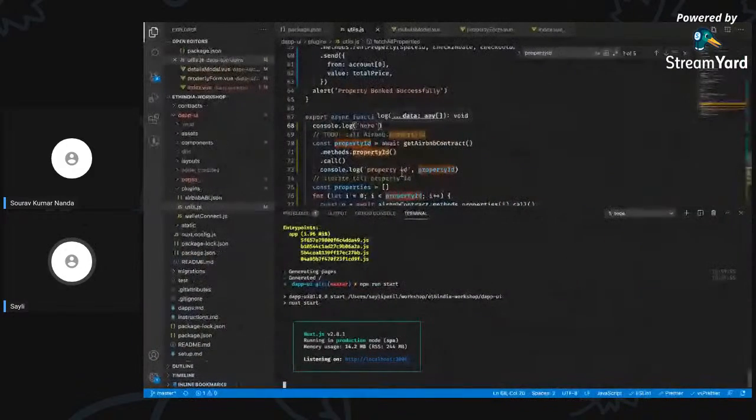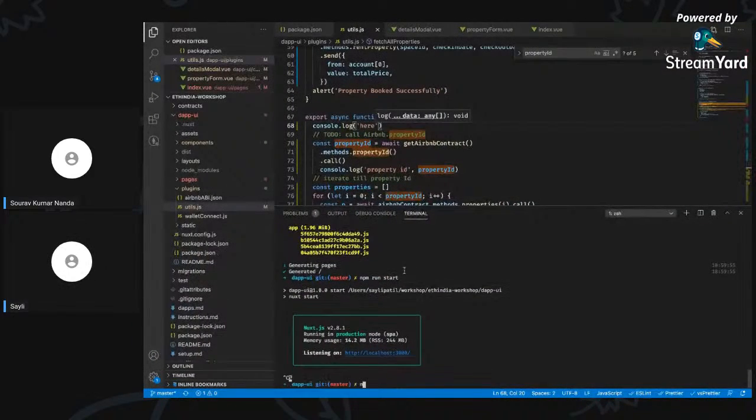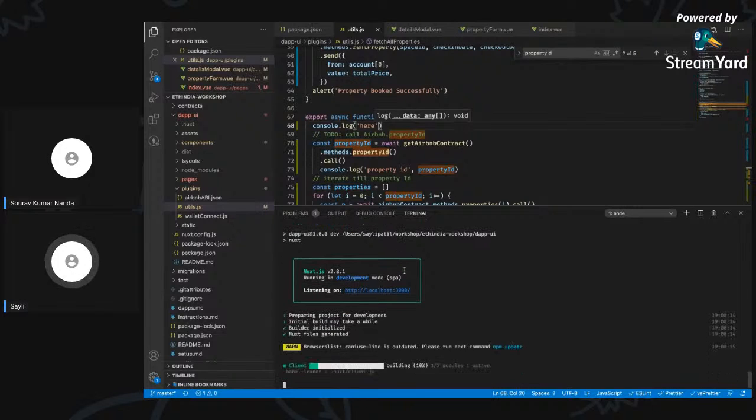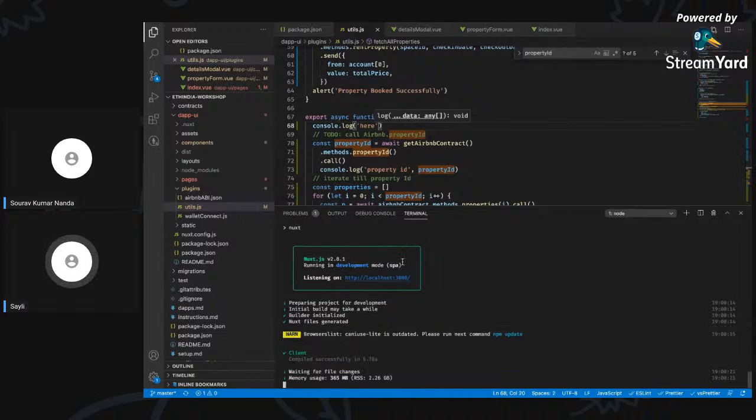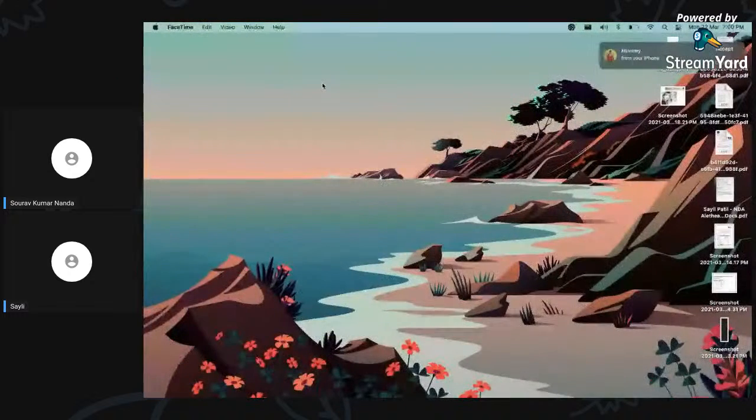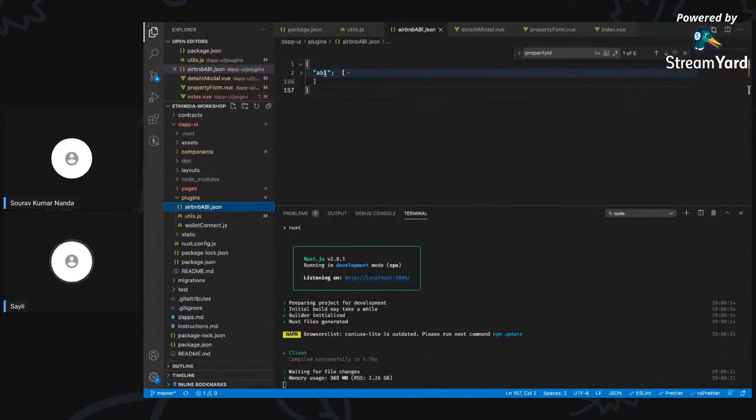Yeah, this is that auto-updated thing. So we should do this maybe for development, it will directly update the UI. So property ID, sorry.